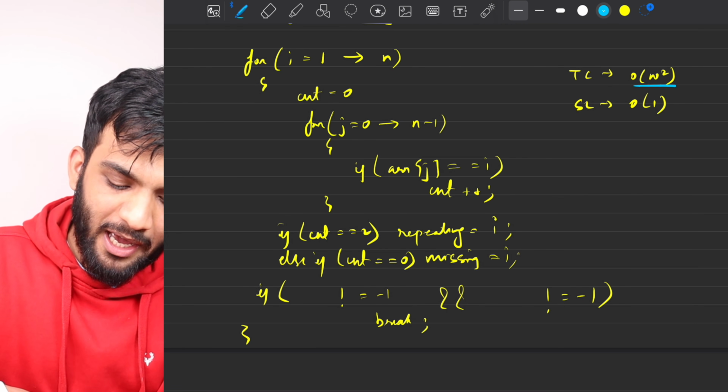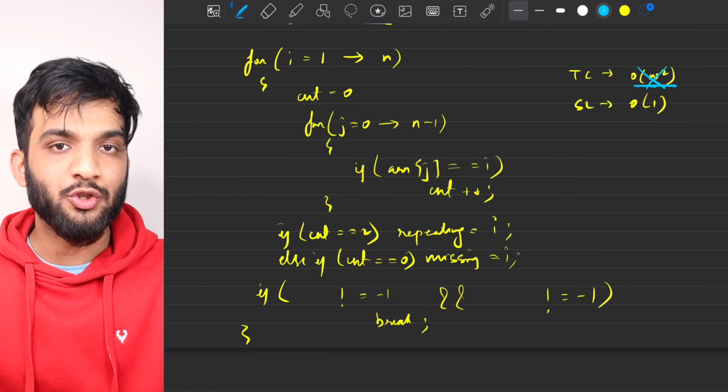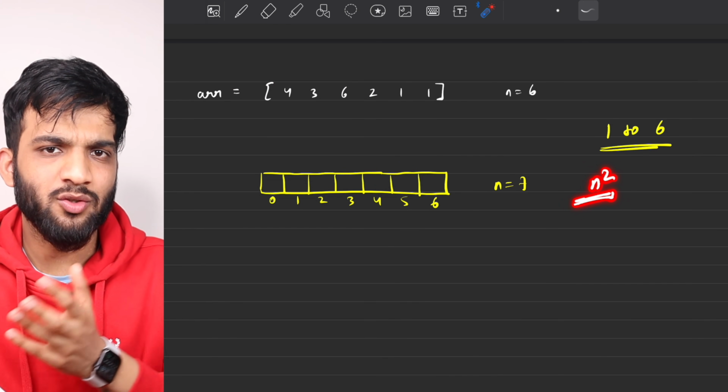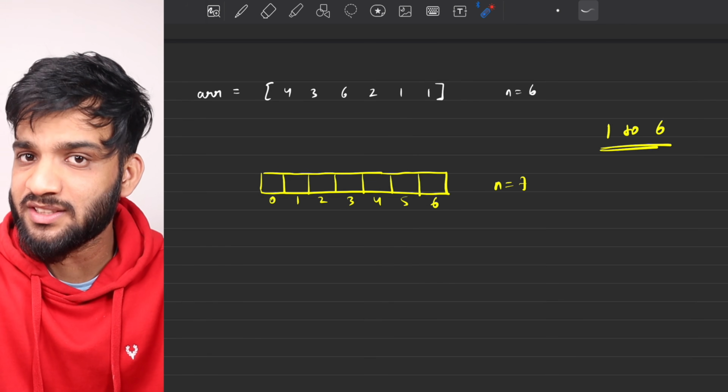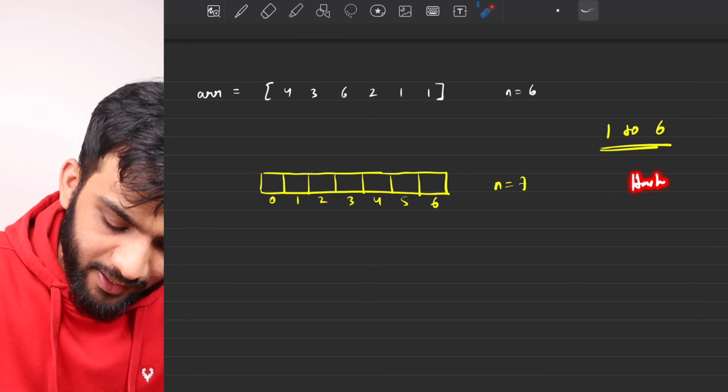Obviously the interviewer will not be happy with n squared and he'll ask you to optimize it. This is when we move to the better solution. So we have to improve n square. What were we doing? We are counting, right? So whenever something like counting comes up, what is the technique that we use to optimize? We know that for sure. We use something like hashing.